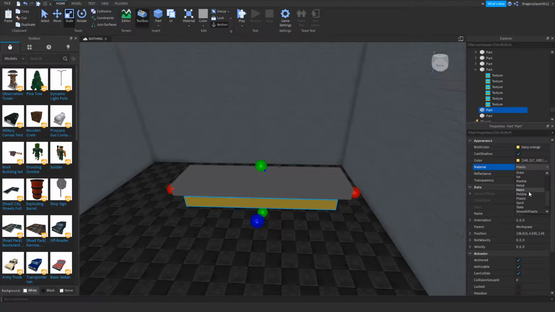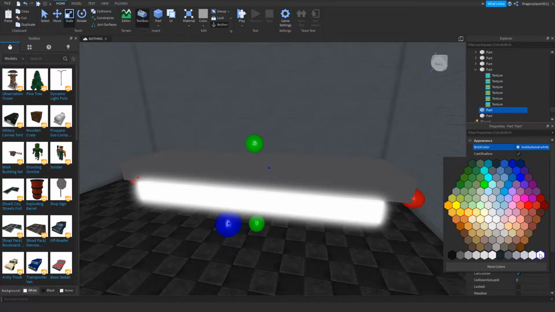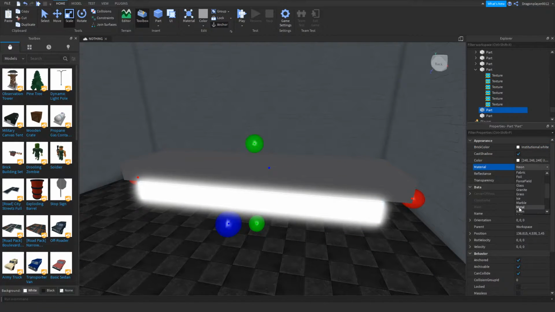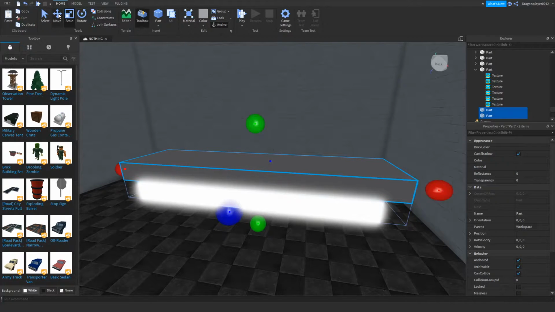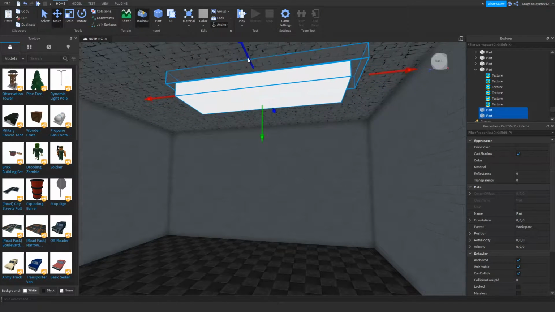Now we are going to make this neon. Where is it? There you go. Actually, let's make it white, but let's not make it too neon. Yeah, okay, that's fine, I guess. Now, if we move this up, as you can see.